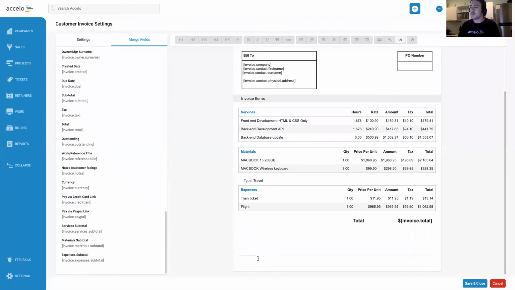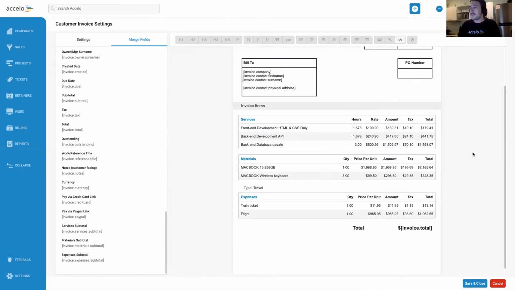Selecting either of these merge fields and including over here will pull in a unique link, and then when the invoice is created and sent to the customer, they can click that button and go through the payment portal process. Now, that will use the gateway for Stripe or Authorize or PayPal to process the payment. That can then go into QuickBooks or Xero or however you accept payment. Or you don't need to integrate with those tools. You can accept payment through that payment platform and see the payment made in Accelo.